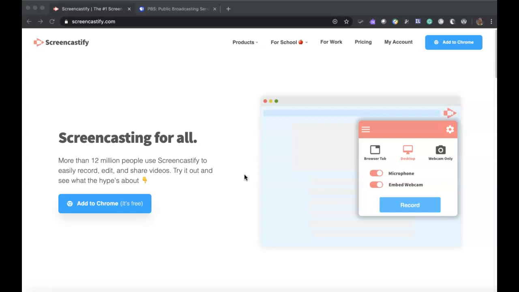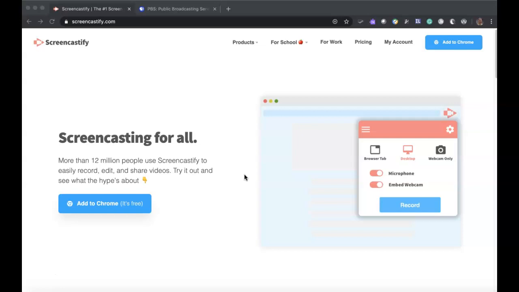Now, the end result you can place in a number of different locations depending on how you want to share it. You're going to get a link. You can load it to YouTube. You can actually download the video, again in Google Drive, and then you also have access to embed code to place it wherever you may wish to place it. A lot of different uses for it. You could use it for demonstrations, mini video lectures, tutoring sessions, distance learning, and giving feedback.